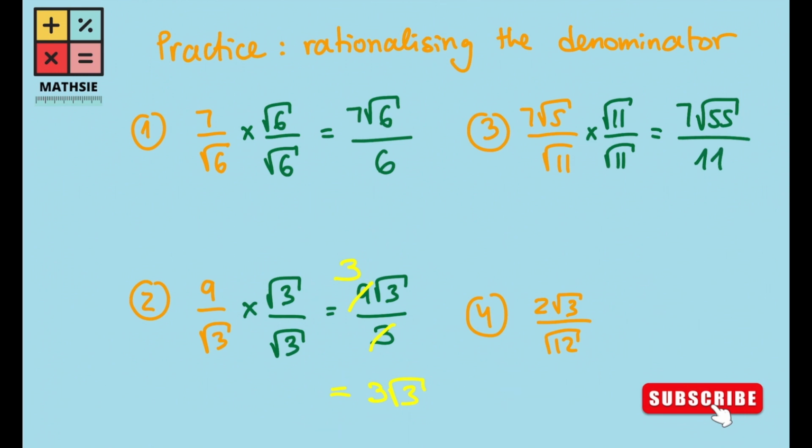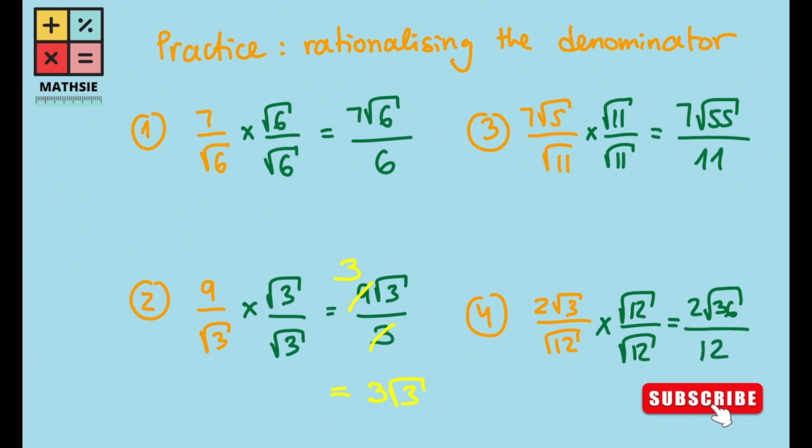And let's do the last one, which is one of the most interesting that we've seen so far. So we have 2 square root of 3 divided by square root of 12. Again, I need to multiply by the square root of 12, both numerator and denominator, in order to rationalize. So what would this be equal to? I have 2 times the square root of 3 times square root of 12. So write the 2 down, and now the square root of 3 times square root of 12 would give me the square root of 3 times 12, which is 36. And in the denominator, I have 12.